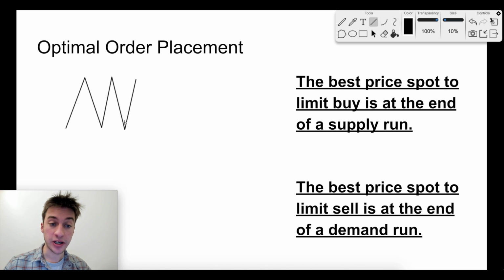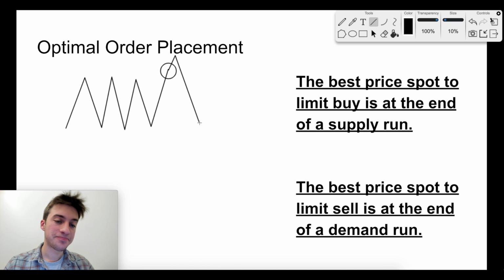They both believe that the price is going to rise, and the first trader is just eagerly waiting for price to do something. He sees this occur and he buys. He believes the price is just going to keep going higher. He's right. Price does go a little bit higher, then it falls. This is trader number one.